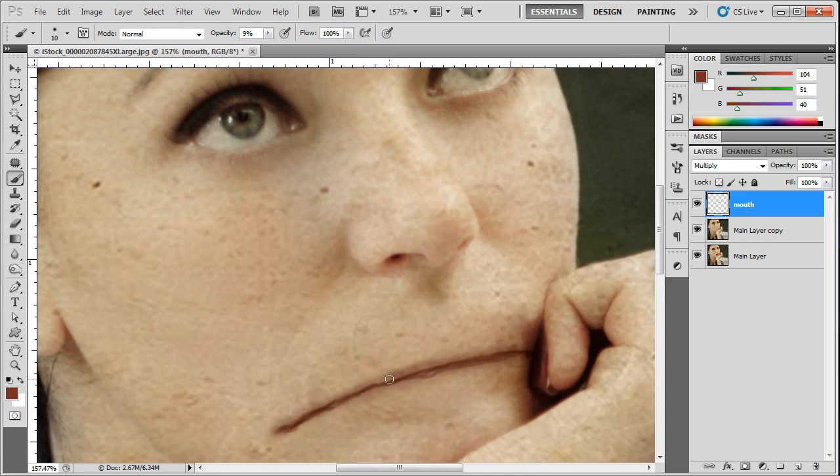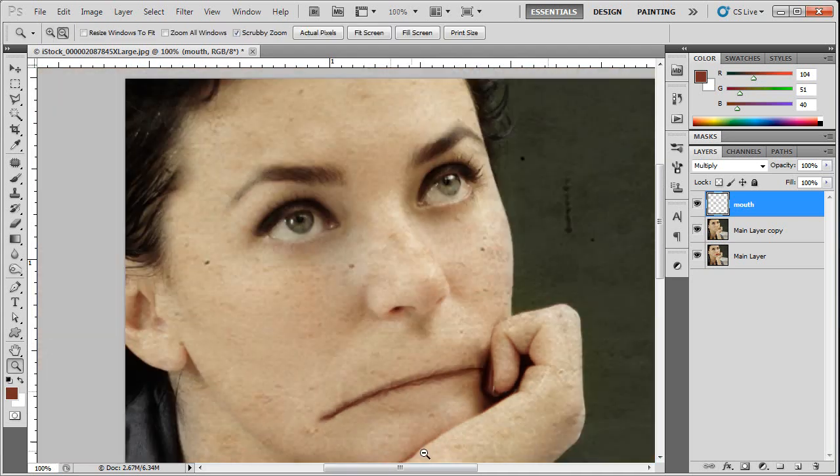I'm going to go ahead and make some jagged lines as if the lips are parched, still using the same brush, same color, and with this layer again set to multiply mode. This just adds a little more detail. I am using soft brush at this point, just a standard round brush, just giving it kind of a parched lip look. I'm guessing you don't drink much when your lips are sewn shut.